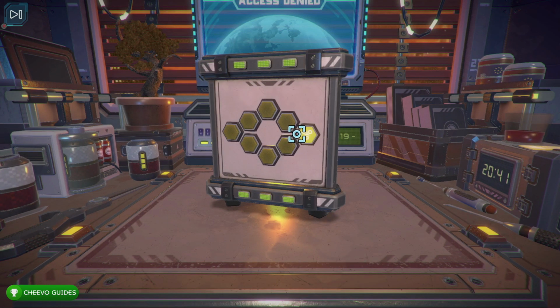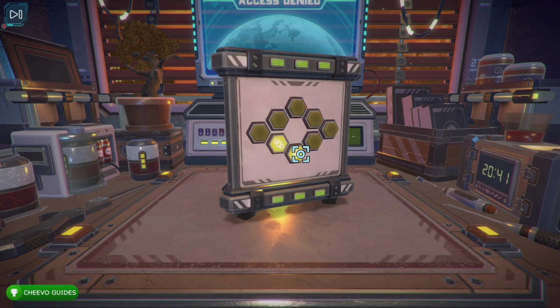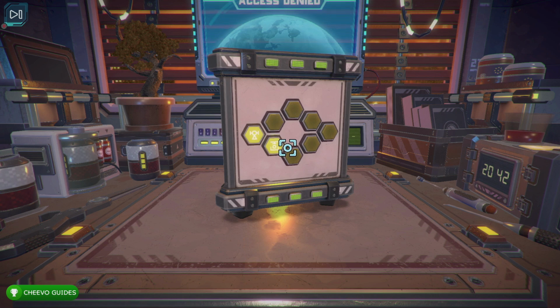So what you need to do is interact with any of these tiles right here, and it's going to reveal a symbol. What we need to do is find the matching symbol. Now, first thing I want to point out is the matching symbols aren't necessarily on the same side. Sometimes they're on completely different sides. So what you're going to have to do is rotate from side to side and start pressing these buttons.